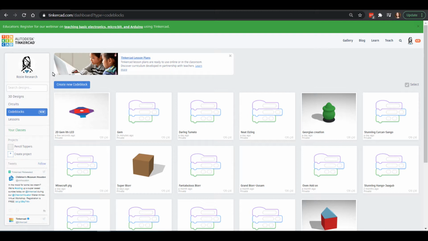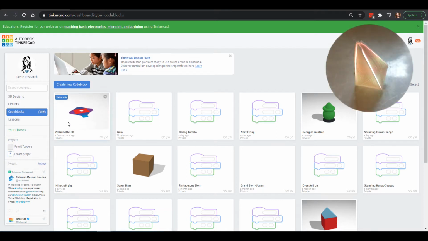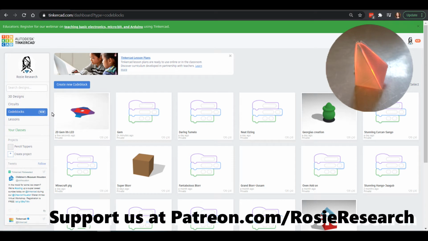We are in the middle of a geology and gemology unit. You can actually see a code block that we have another video for to make a 2D gem. And I thought that would be great for the gemology, and I wanted to make a geode that would kind of light up for the geology part.